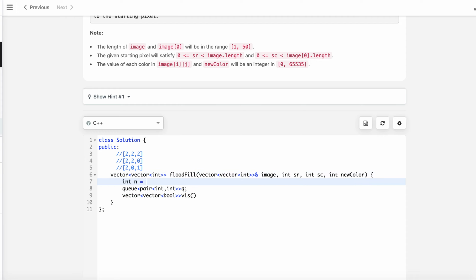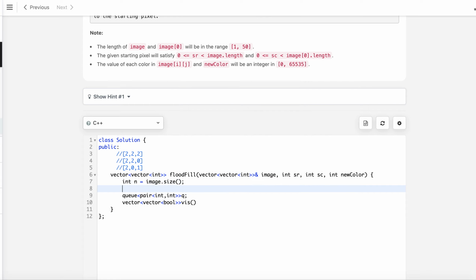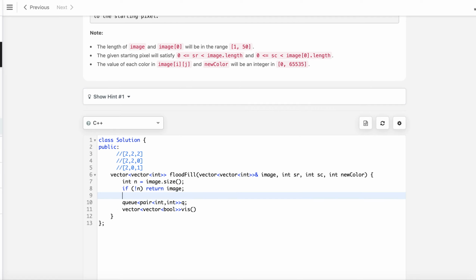N is the size of the row, so if the size of the row is empty, then we don't need to modify our image. So the modified image will be the image itself. Otherwise, we will calculate the column size, which is image[0].size.